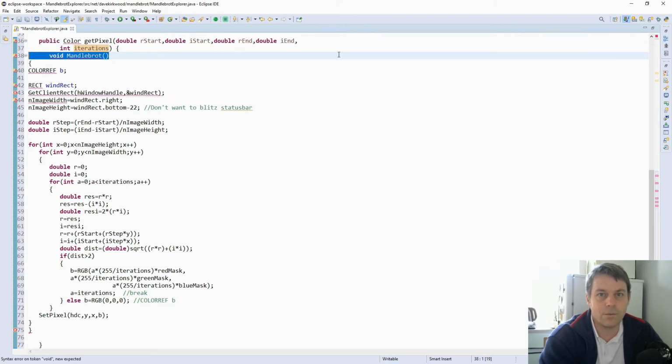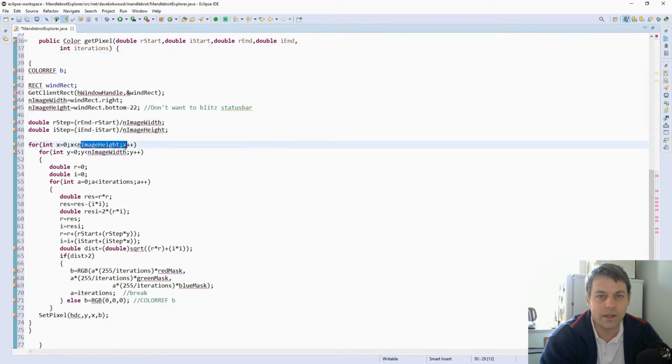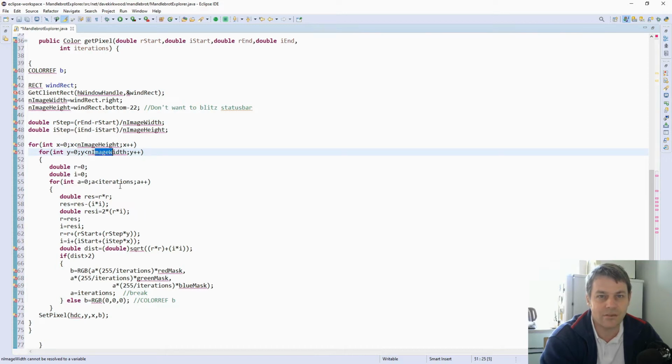Okay, so I've called the method getPixel. So what parameters it takes: real start and imaginary start, real end and imaginary end, and iterations. Now it looks like this is looping through X and Y for image height and image width, and this method here is actually doing the job for the entire image.